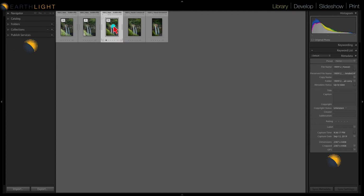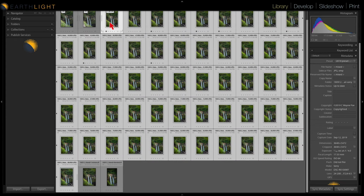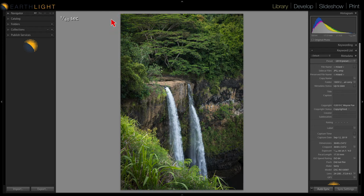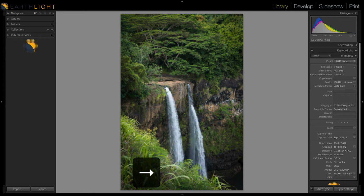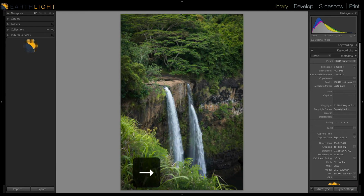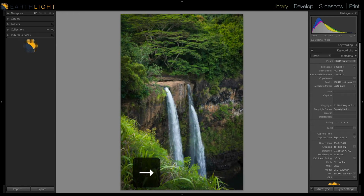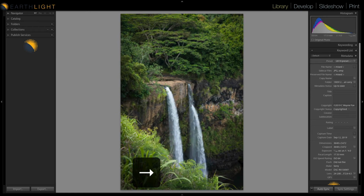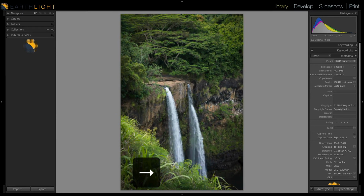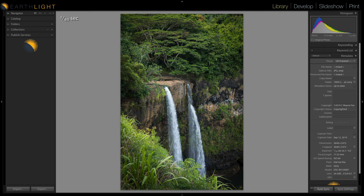One thing that's interesting to do here is if I go to this stack and go to the last image, so I've highlighted all those, and then I bring the first one into 100%. If I hold the arrow key now, it's just going to continue to cycle through those ones that I've selected. And if you've set up your stacks correctly, what you should see is a little bit of a video. Of course, how close it gets to a real video depends on how many frames a second your camera's been capturing. If anything makes a weird jump in the middle of these, then it means that you probably took another composition. I'll show that here in a second with another one I've got.